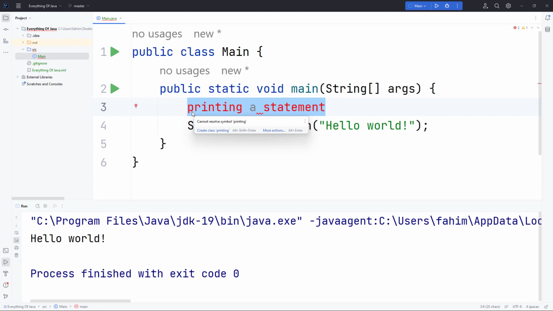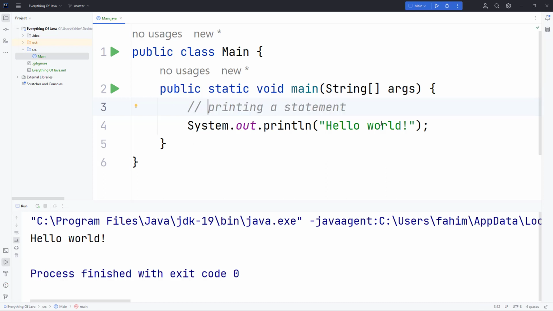We use comment. For example, if I add // before this statement, the whole line gets grayed out. It specifies to the compiler that this line is a comment, and whatever we write in this comment, it's none of the business for the compiler. The compiler wouldn't even touch it. We specify that for the compiler. Alright, so that's how comment work.